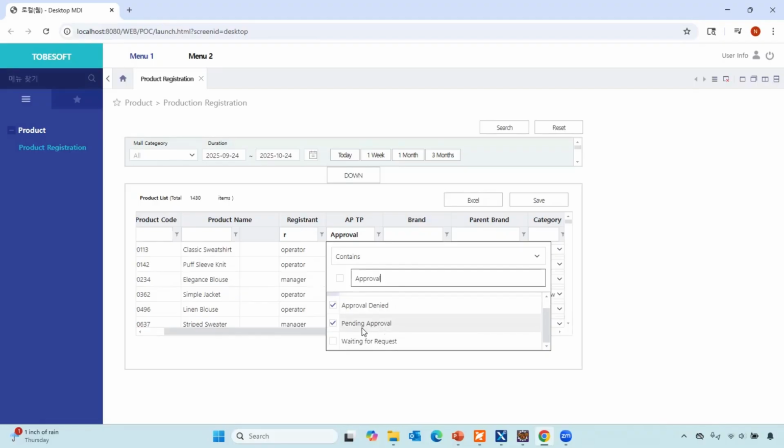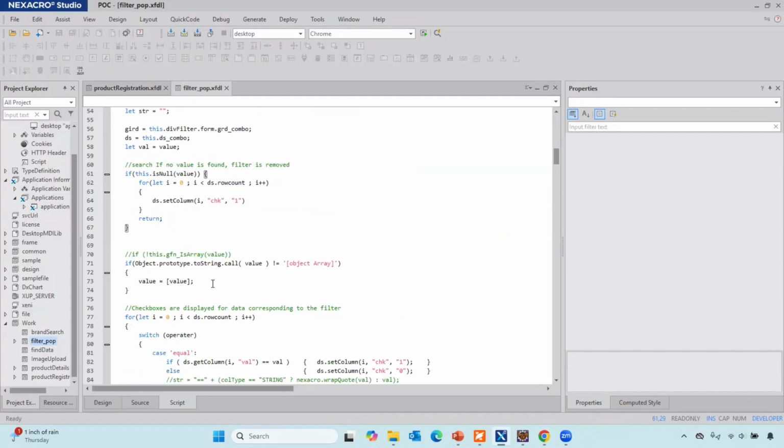So there are two rows that match approval. And then if I type further, it only matches the approval denied here. So the rest of them are unchecked, only this is checked. So this is what the apply check is doing here.